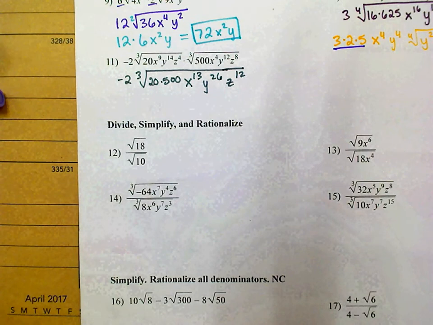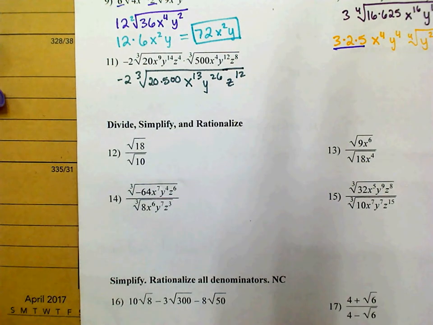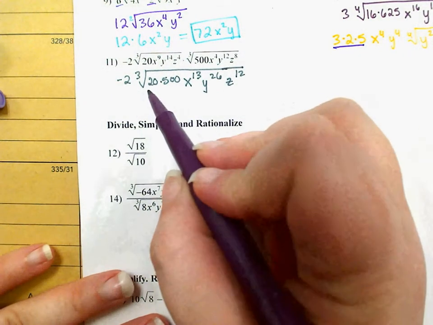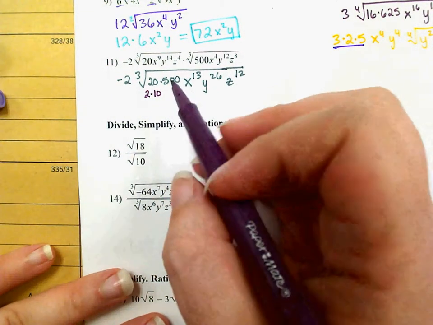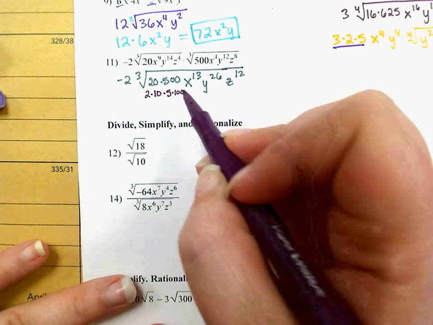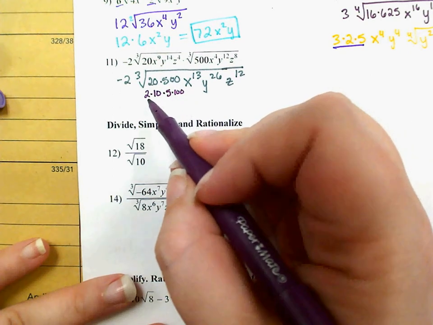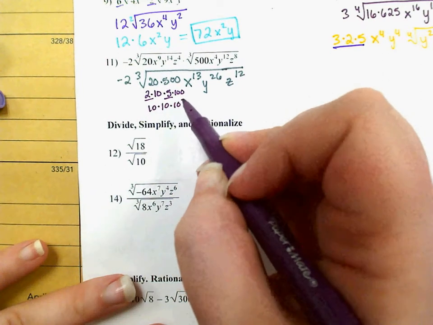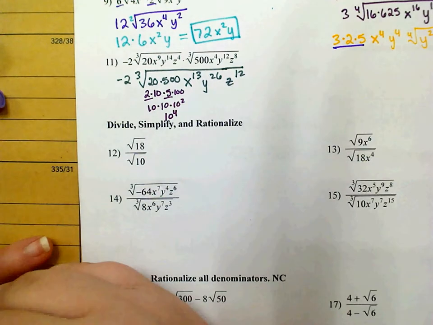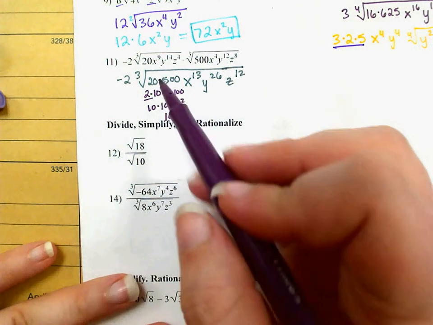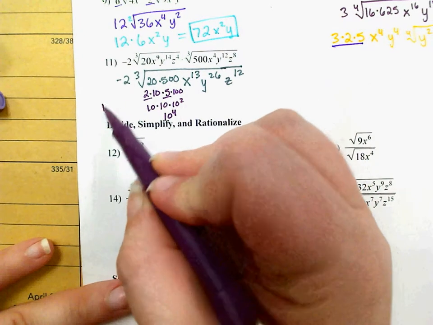So when I'm trying to find the cubed root of this number in the front, I'm going to break it down into, I say prime factors, but if I notice something, I'm going to go ahead and use it. I know 20 is 2 times 10, and I know 500 is 5 times 100, which I notice is 2 times 5 is 10, times another 10, times 100, which is 10 squared, which makes that 10 to the 4th. Now, if you wrote it as just 10,000, if you figured out that 2 times 500 is 1,000, so add another 0, it's 10,000, then you could have just said, oh, well, 10,000 is 10 to the 4th.